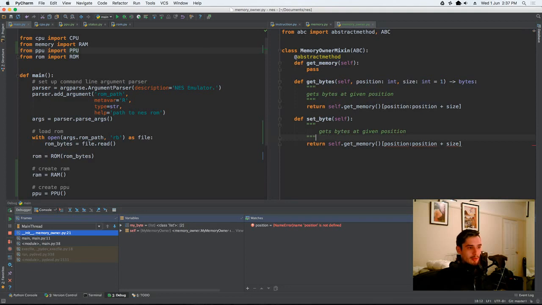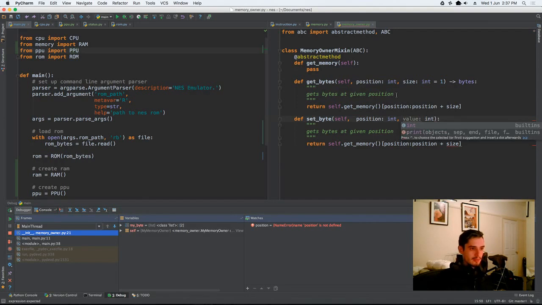And this means that all our byte access between all our different types of memory is going to be the same. So we're going to set byte at position int, and we're going to set it to a value, which is going to be an int for now. Bytes.